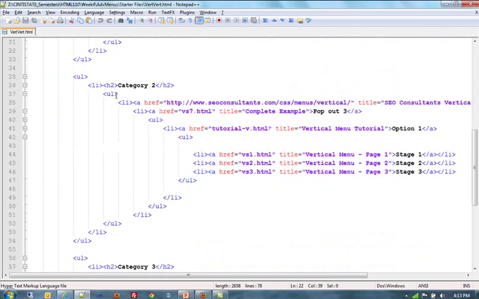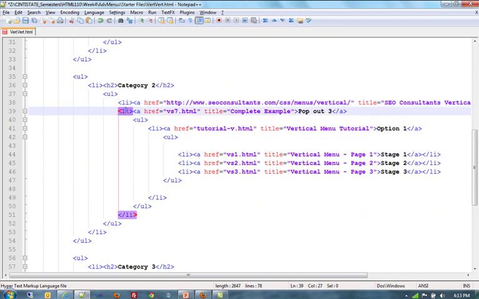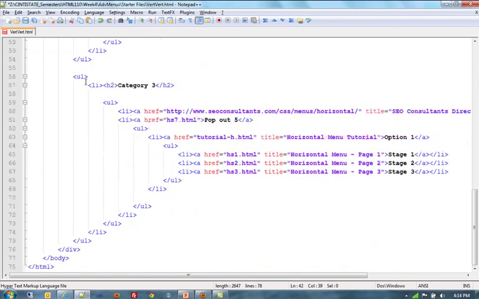The second one is set up the same way, has first list item, and that's just a header with a category. Then a UL with, in this case, 2 LIs. The second LI has a pop out. That pop out also has 1 item listed, and it has an additional 3 that are going to pop out of that. In category 3, here's our main UL. The first LI has category 3. Listed underneath of that will be 2 more LIs, where the second one has a pop out with 1 item popping out, and that will have an additional 3 items popping out.